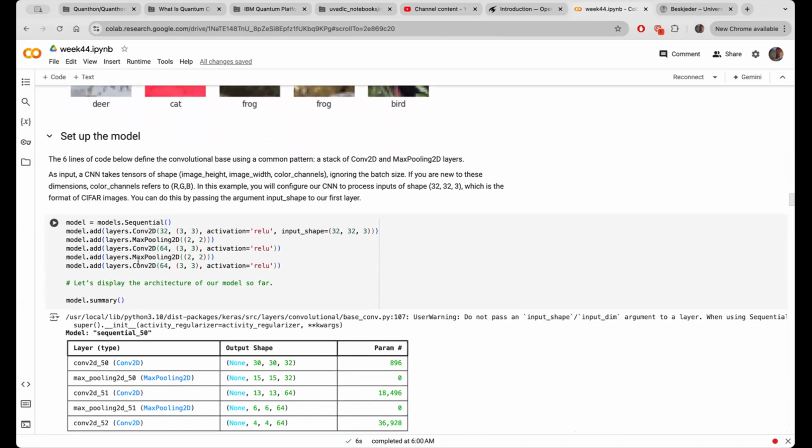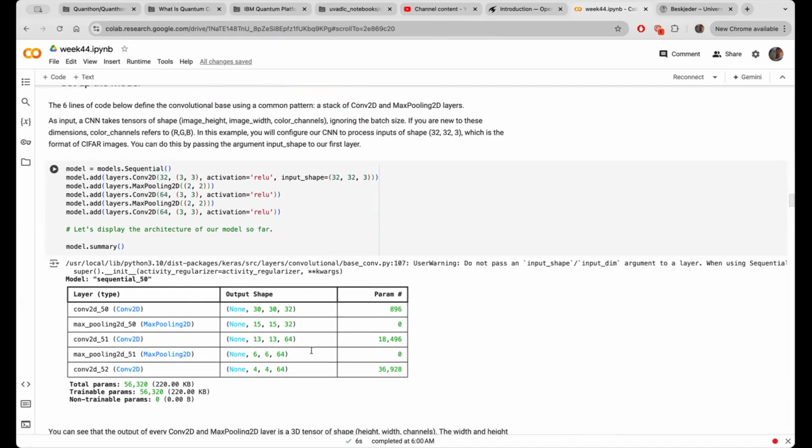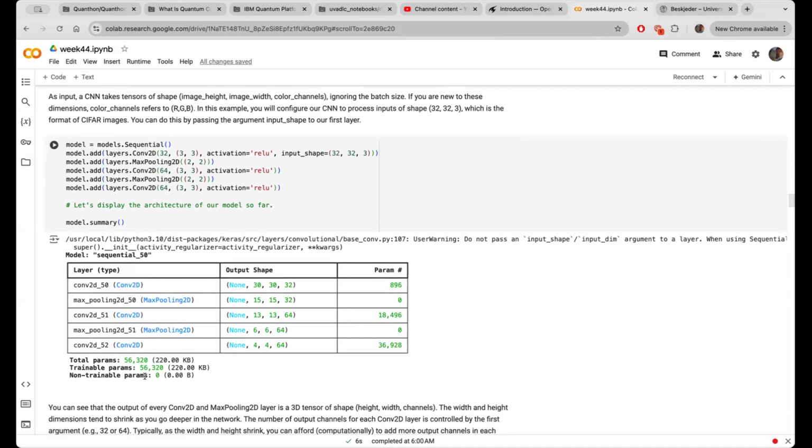There is a nice thing when you set up the convolutional neural network. In this case, we have a convolutional layer with a max pooling, then a new convolutional layer and max pooling. So we actually perform this 3 times here. Then you get a model summary, which tells you how many parameters you have. The pooling layer has no parameters, and this is indicated here. Then you see the total number of parameters, something on the order of 56,000 parameters, which we are going to use in the training. We are going to bring up this case next week.